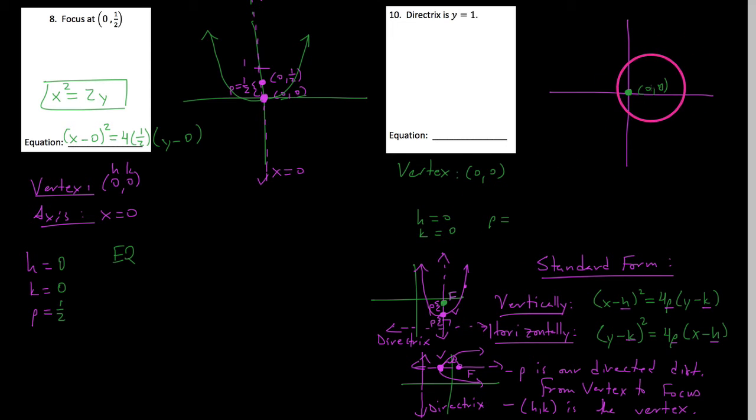Now with respect to p, p is the distance from this vertex to the focal point. But see, we weren't given the focal point here, but instead the directrix. So the directrix, y equals 1. Let's go ahead and start by graphing that. That is a horizontal line at a height of 1. We just put a dotted line through this. And I'm going to label it y equals 1.